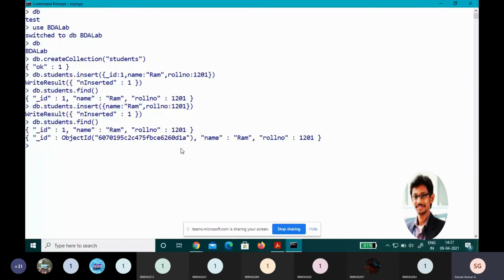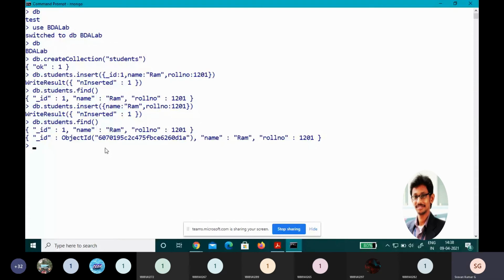But the thing is that you need to identify. See here, if I have underscore ID, then underscore ID will come. If you don't specify underscore ID, see, for the second document I didn't specify the underscore ID, right? What happens? MongoDB itself will create an object ID for underscore ID. For that particular key, it will create a value which is an object ID. Automatically it will create. If you provide it explicitly, it will not create. If you don't provide it explicitly, then it will create by itself. What is that? Underscore ID.